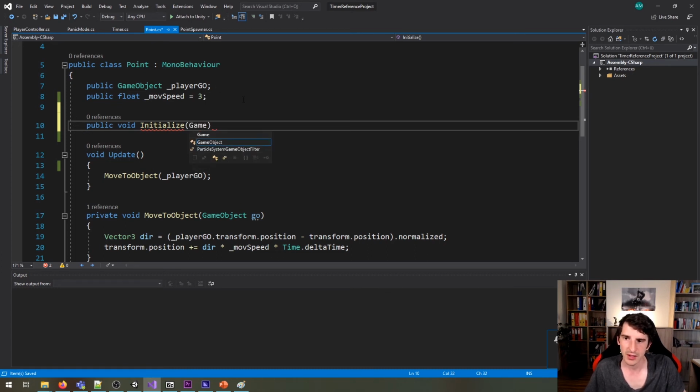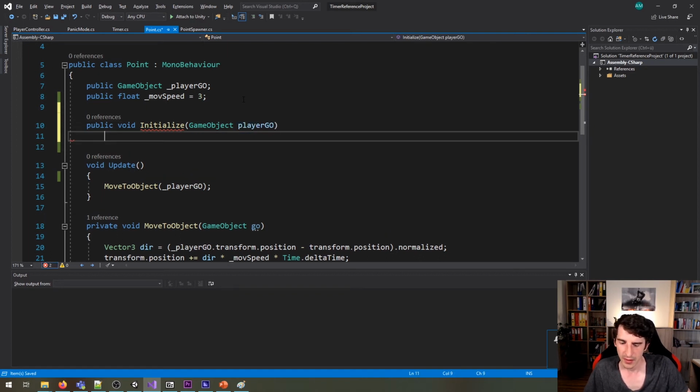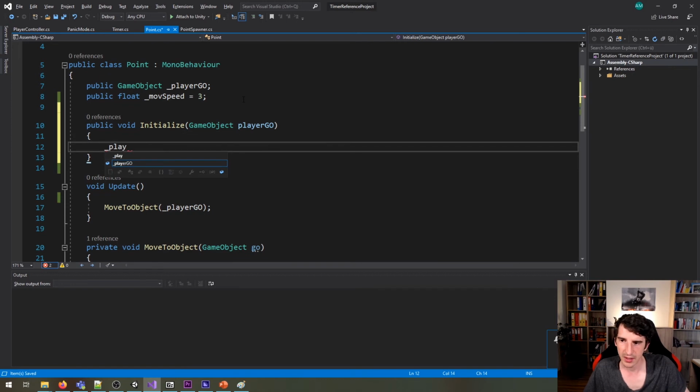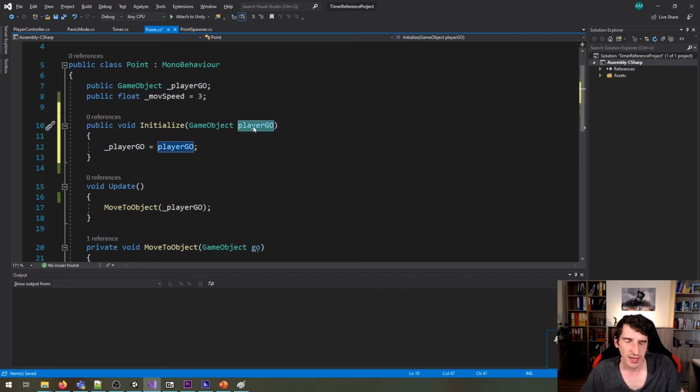So I just say GameObject playerGO, and then I set my instance variable to the variable that I gave as a parameter here. Okay. That way it should work.